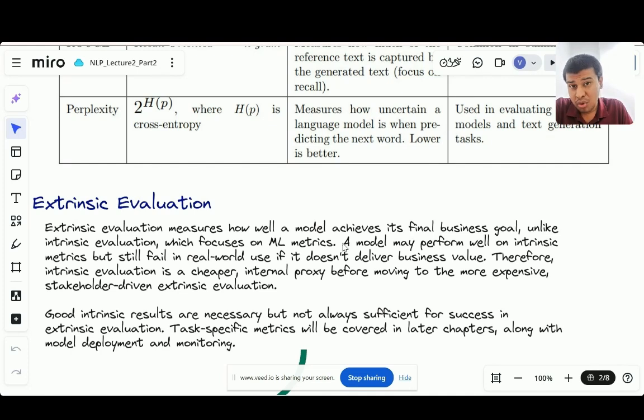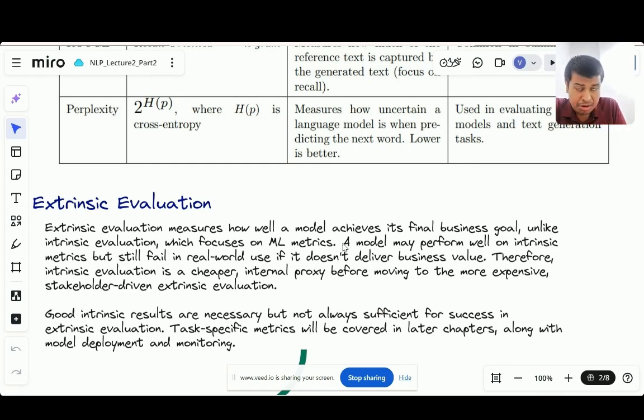Fine. So most of the times, these extrinsic evaluations are done by the client or the stakeholders. And it is very costly also to get a third party feedback of our NLP system, right? So that is why most of our evaluation usually is based on intrinsic evaluation.